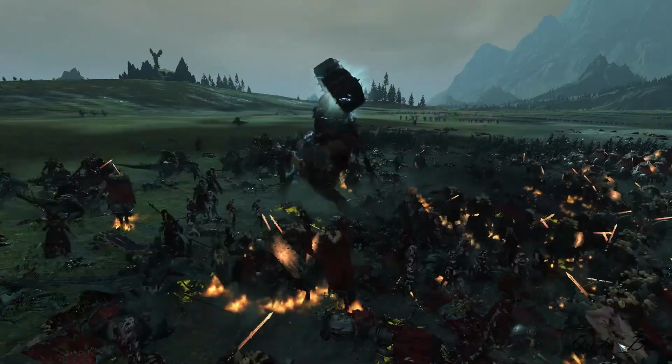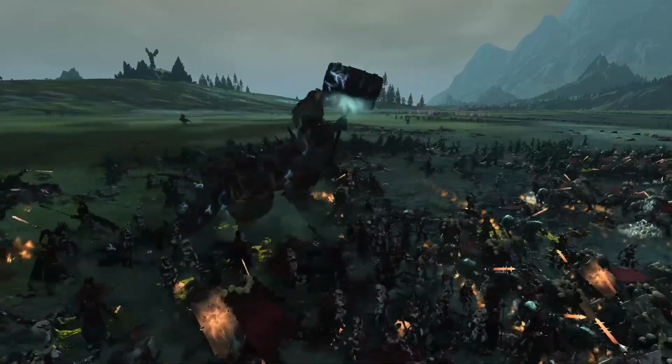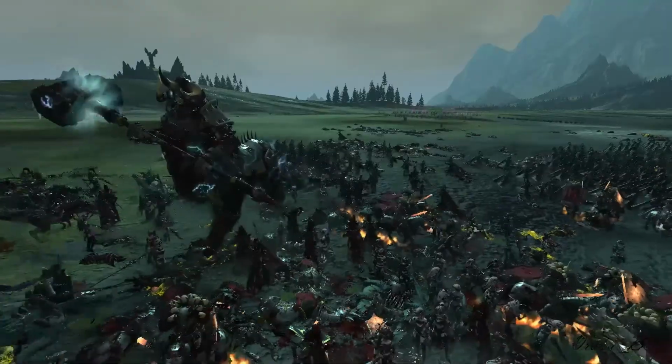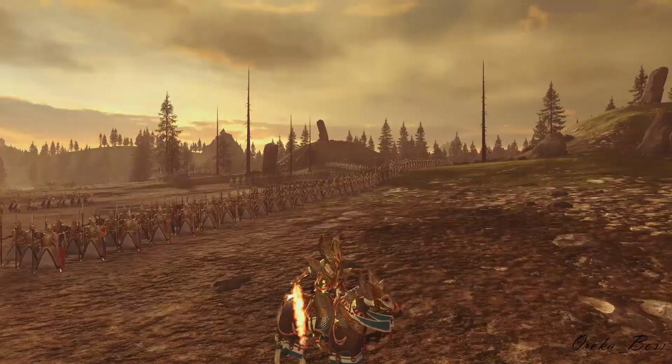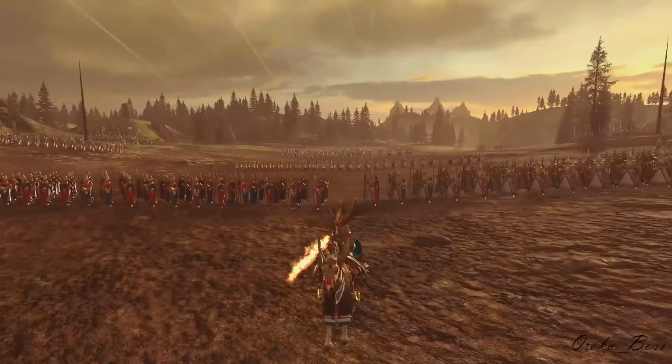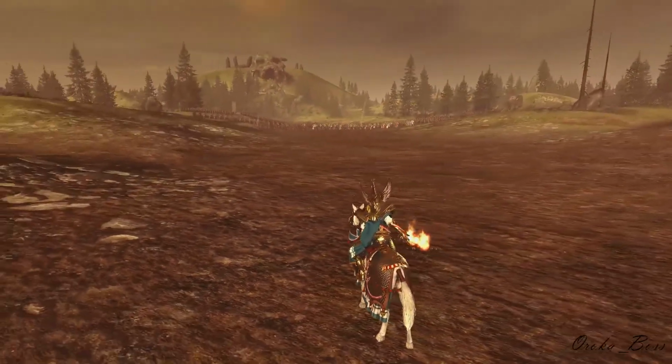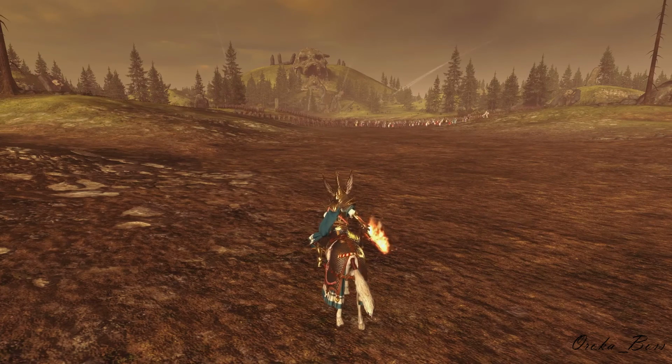Keep in mind that units getting attacked from the flank will lose 40% melee defense, and units attacked from the rear will lose 75% melee defense. This is the reason why flanking maneuvers are so effective against high melee defense units.